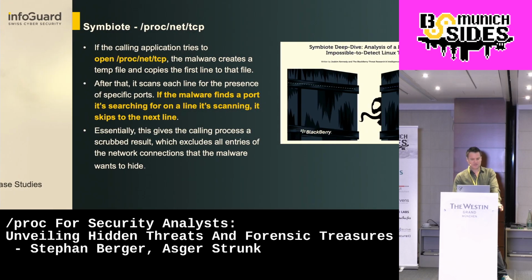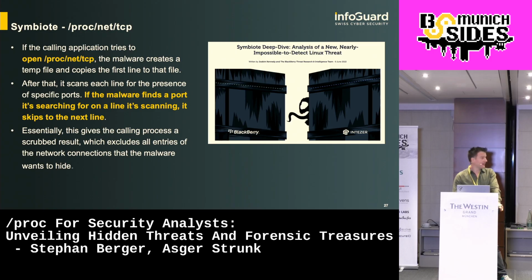So Symbiote was a rootkit, or is still a rootkit. I personally have to laugh a bit when vendors or security researchers come up with terms like impossible or nearly impossible to detect. I personally think no, you always leave traces on a file system. The thing here is, every good rootkit, like Symbiote, tries to cover its tracks. For example, /proc/net/tcp keeps track of every TCP connection on a running system.